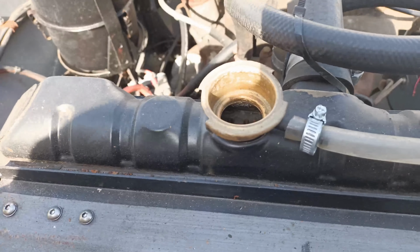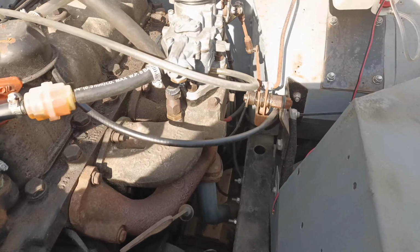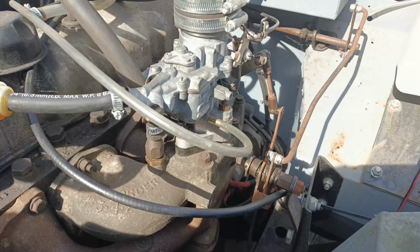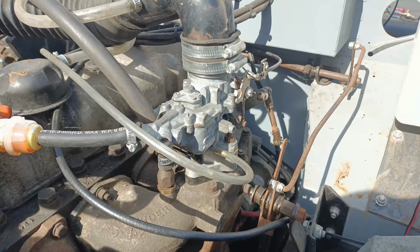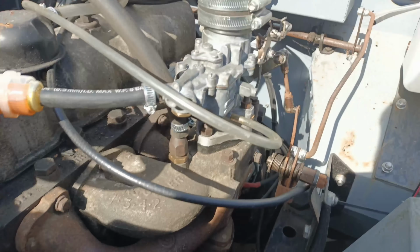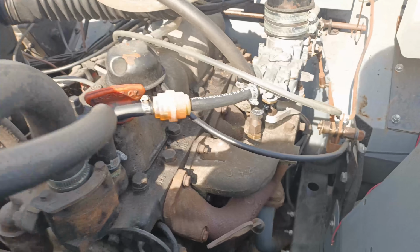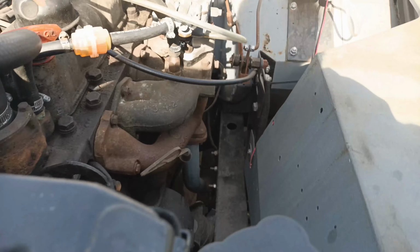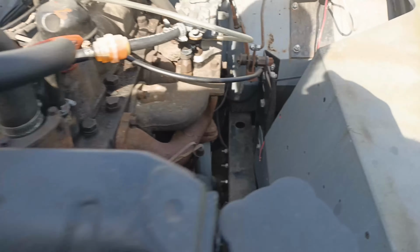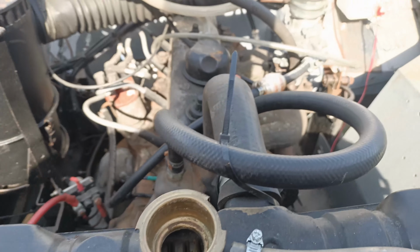Okay, so this is the first problem. The other day when I came to test the engine, I'd recently just reconditioned the carburetor, so that's got a full carburetor kit applied. So that was cleaned and I ran the engine, and went to check the water level, and obviously it was dry. It hadn't run for way over a year, and so I went to top up the water, and I'll show you what happens.